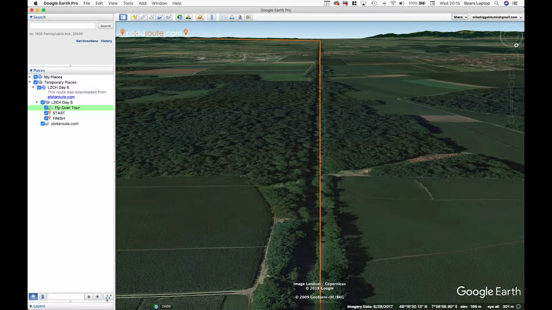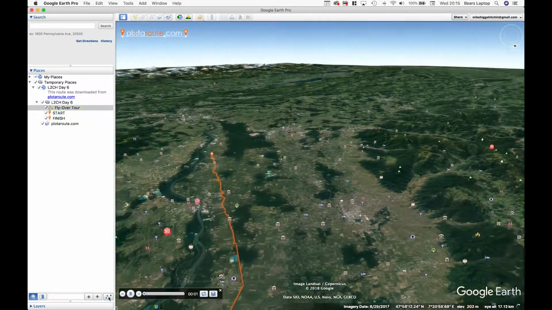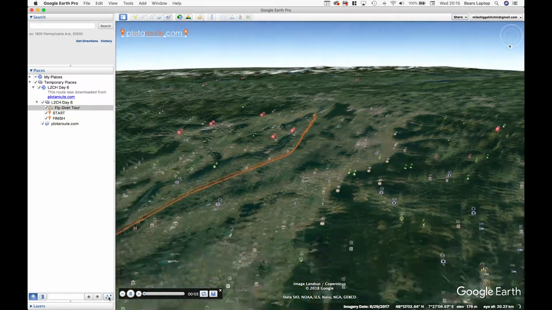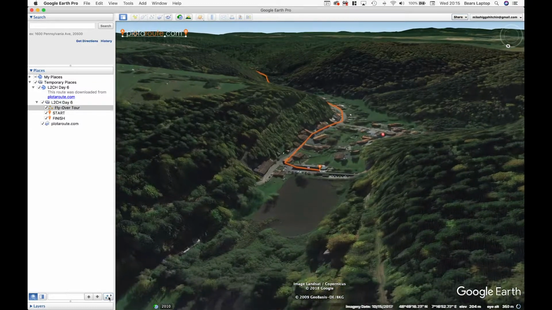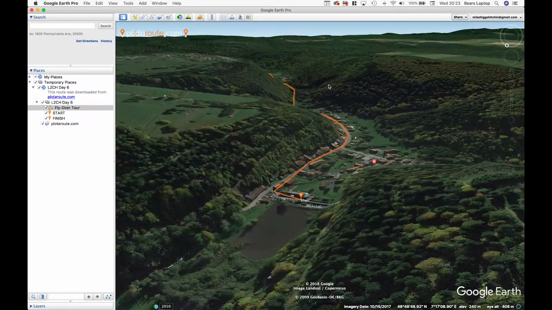What it doesn't do is affect the tour until you click it again to go back to the beginning. So you play with your camera angles and then go back to the beginning just by clicking on Flyover Tour again. We didn't affect anything, so it's not going to make any difference in this instance.